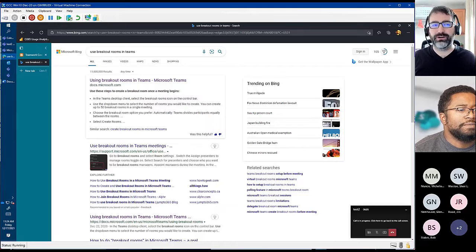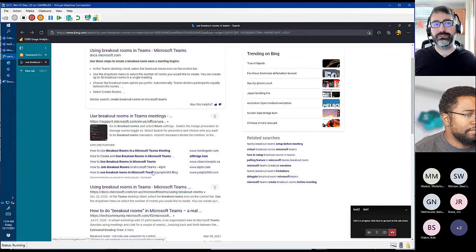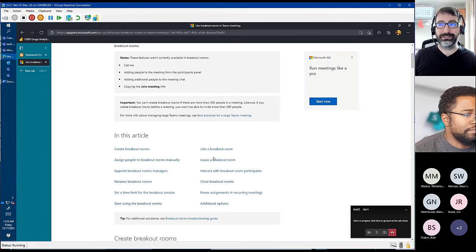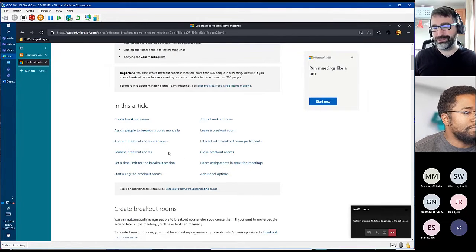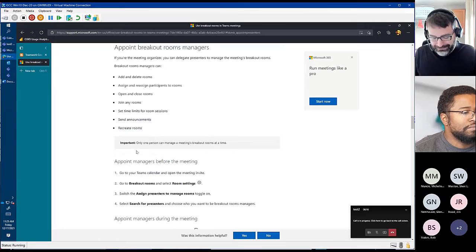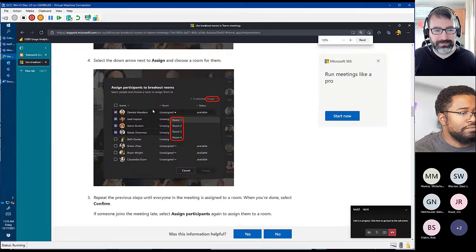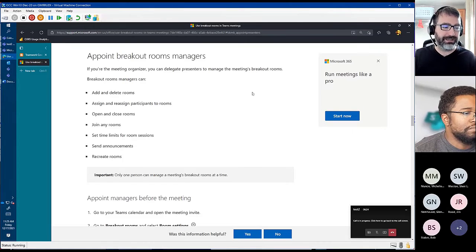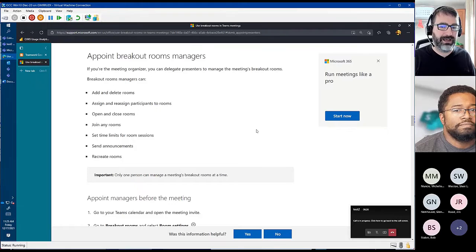It's one of those things where certain features haven't rolled out yet. This one's rolled out but is not working. So it's a support issue versus a rollout issue. So we'll get there. Like I said, a lot of change and a lot to keep track of for breakout rooms as we keep trying to fast iterate through this stuff.